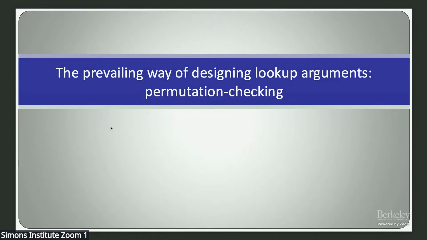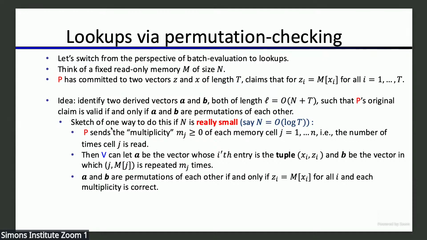And now I want to tell you the old way of doing lookup arguments and the Shout way of doing lookup arguments. And that's going to get into why committing to zeros for free is so important and stuff like that. Okay, so this is the old way of doing lookup arguments as of January when Shout came out. This is a little easier to describe if we use the read-only memory perspective. Again, they're equivalent. So we have a read-only memory, I'm going to call it capital M. That's the contents of memory, and the size of that memory is capital N.